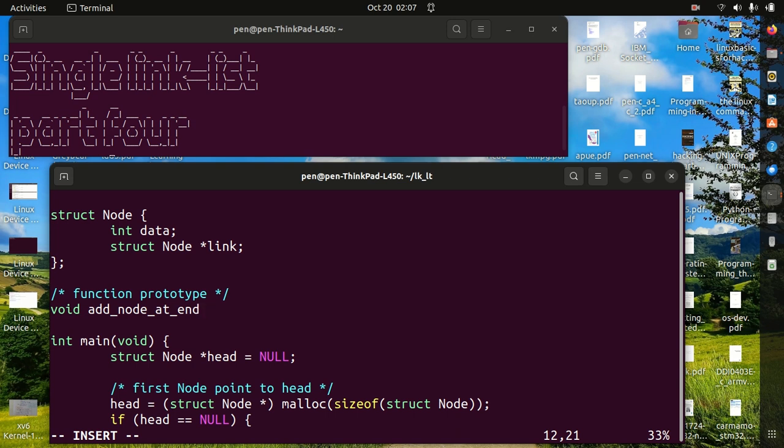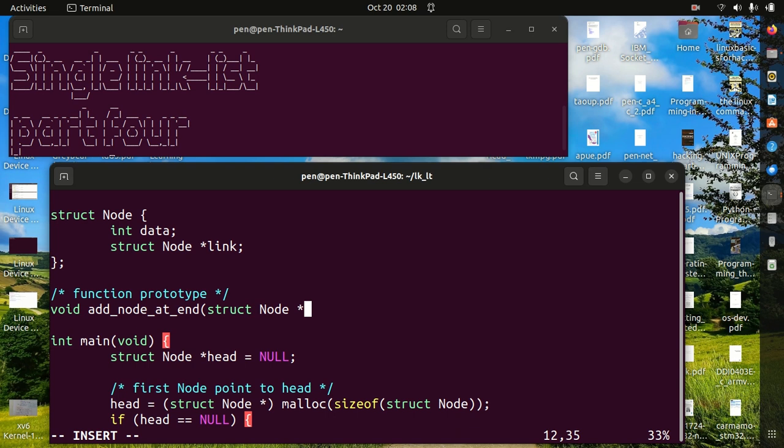So this function will accept one parameter, which will be a struct of this same node above here. You can see this node here is going to be the struct of this same node, which is struct node, and this struct node we are passing will be a pointer, which means we are going to accept a pointer of struct node into this argument of add node at end.